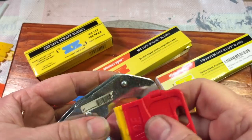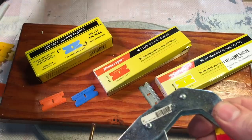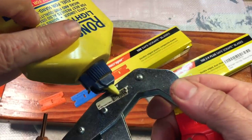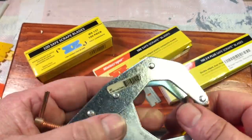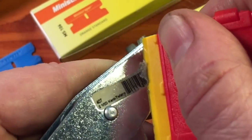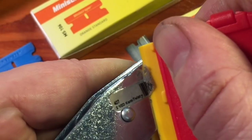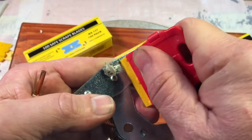And if it's a really tough sticker that you have to get up, you just hit it with a little drop of lighter fluid, let that sit for a minute, and then okay, do it. Here we go. It's only been about 20 seconds, but I'm going to show you here. Just that little bit of lighter fluid really makes a difference on how this can come off. And you can see here it's scraping the whole label off. You can see that? It's coming right off.